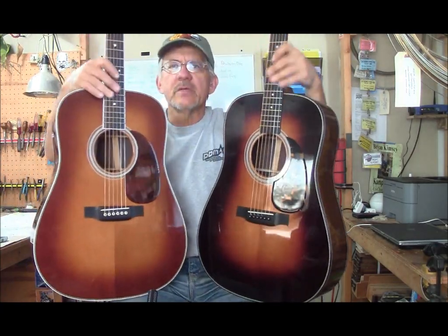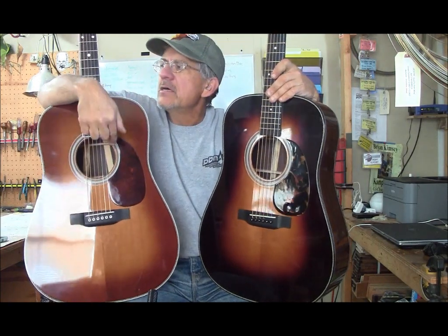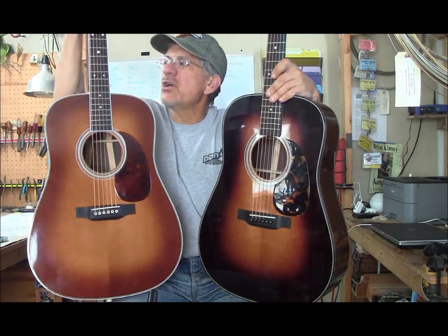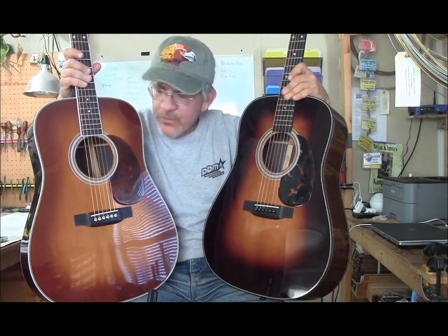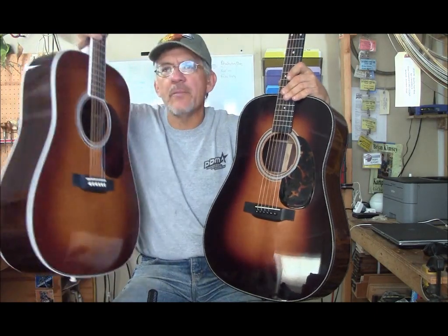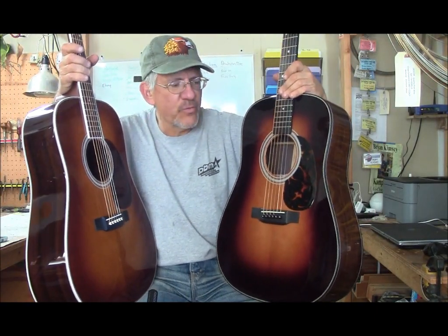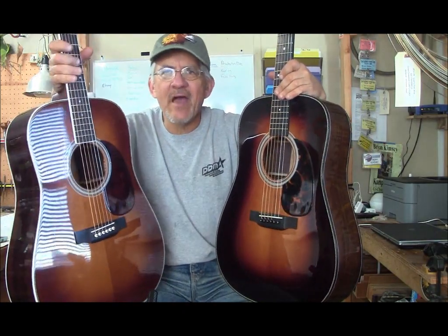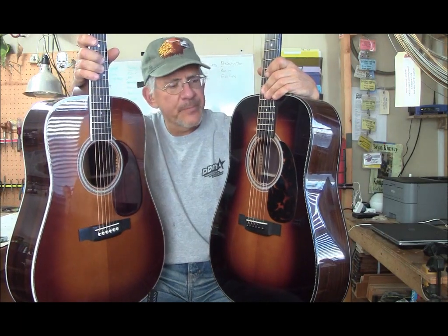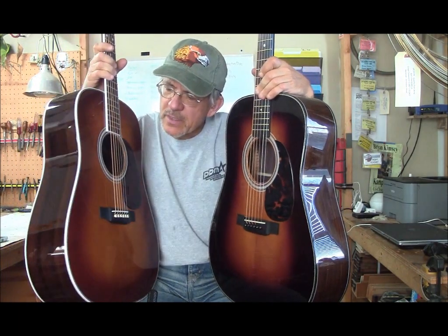This one's got a more traditional 35 look with a white binding. Three-piece back again, and scalloped bracing. They're pretty much the same guitar. They've got different pins in them right now. This one's got bone pins, white pins to go with the white binding. This one's got black pins to go with the black binding. This one has water buffalo horn, and this one's got bone. I doubt that makes much difference, because both bone and water buffalo horn are a little bit on the brighter side of materials.